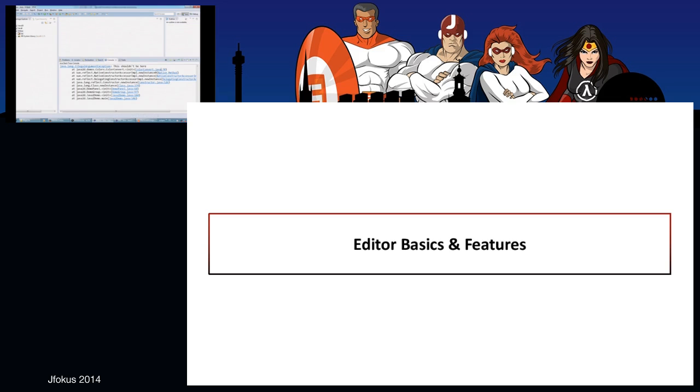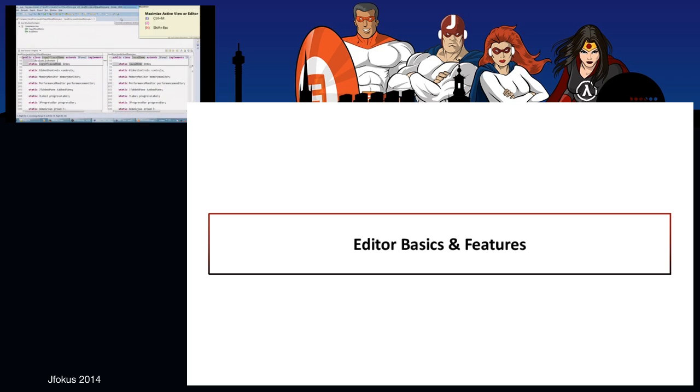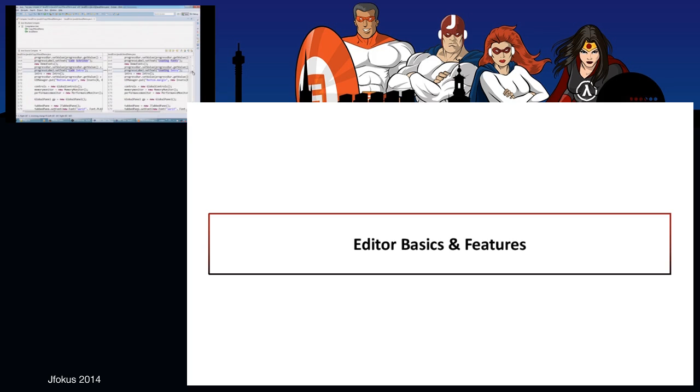Okay, what about comparing files? If I did some changes locally to my files and I want to compare them locally, for example, I have the Java 2D demo here and a copy of it. Let's see what I changed in the copy. With the context menu, I can say compare with each other. So I have the local copies of my files next to each other. And let's see what the changes are. I have some nice little markers here, and I can jump to the changes. Okay, I have just changed the English labels to the German labels.